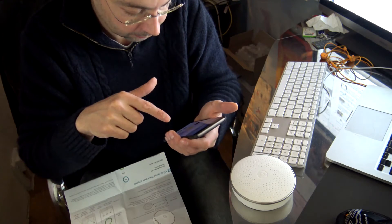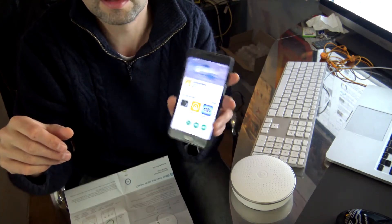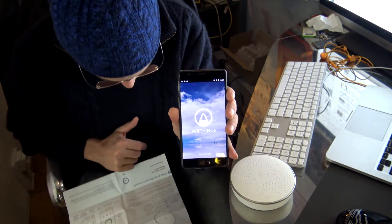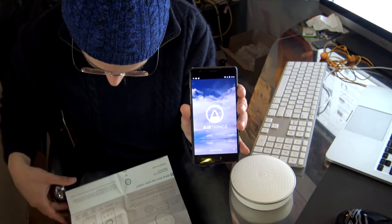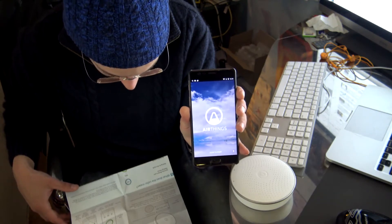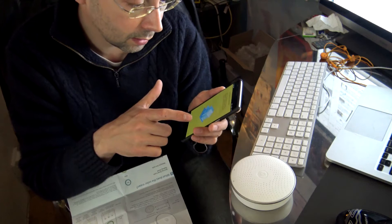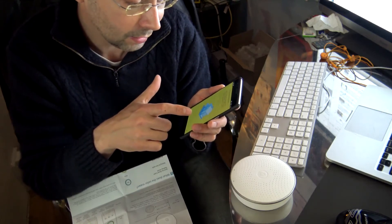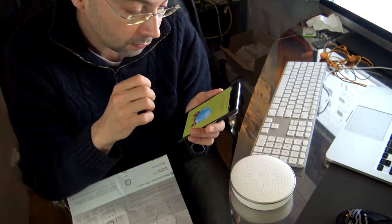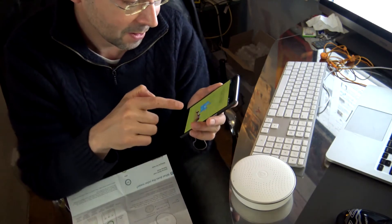Very fast internet here. Opening the app — it says mount it, but first I'll try daily use. You can Bluetooth this thing. Swipe to start. What's radon? 'Radon is a radioactive gas. It is tasteless, odorless, and can be found anywhere in the world.' How does it affect me? 'Radon gas can slowly seep into your home through cracks and small openings and even attack your cats.'